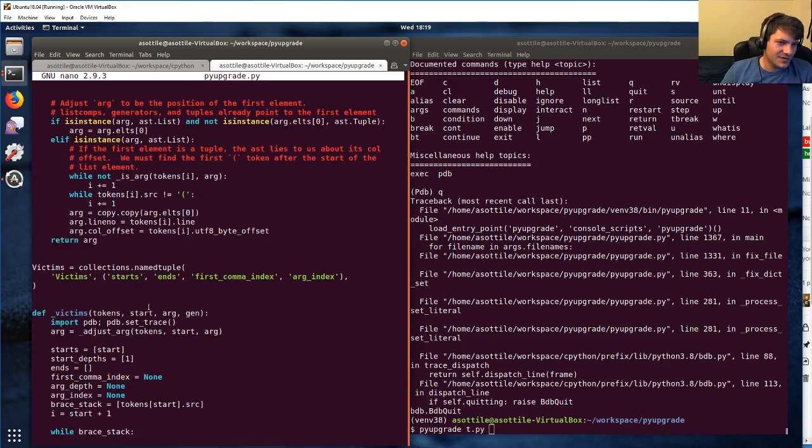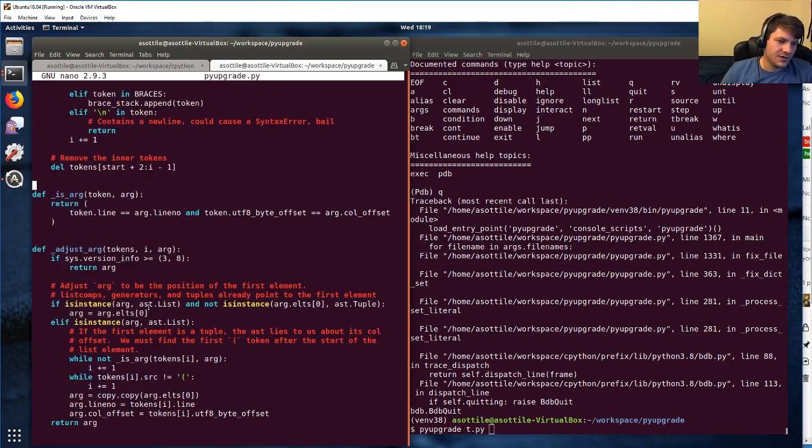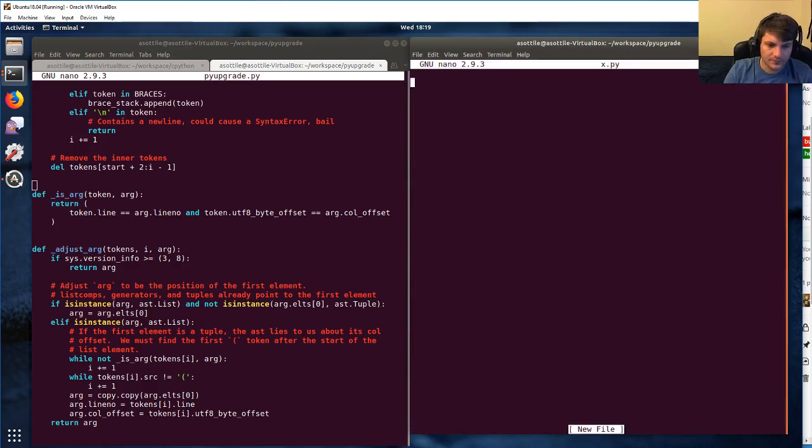I'm actually not sure what's going on here. Oh, I know what it's trying to do. It's trying to find... I think what it's trying to do is, if you have something like this, it's looking for this element here. And so in before 3.8, even though this tuple was here, it already pointed here. But now in 3.8 it's pointing here, and so it's not knowing to find these elements.